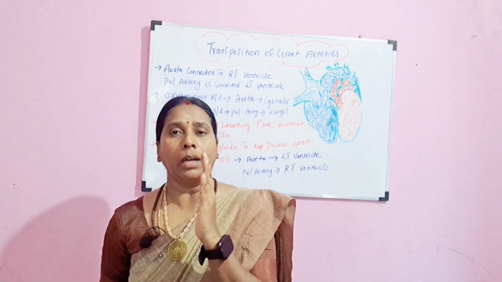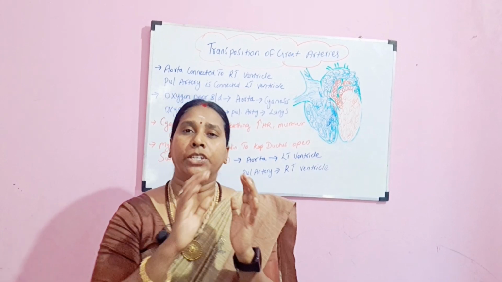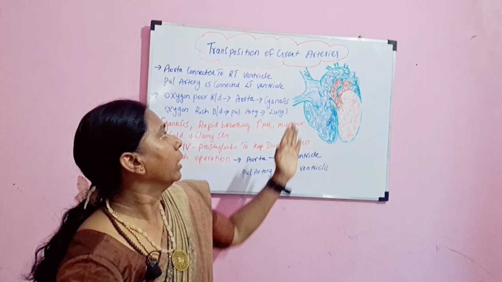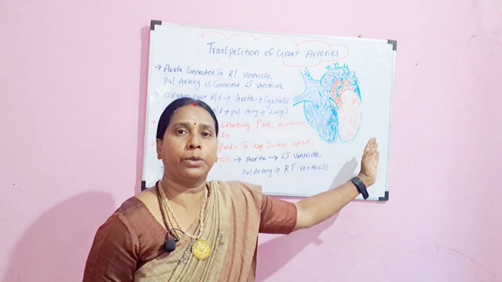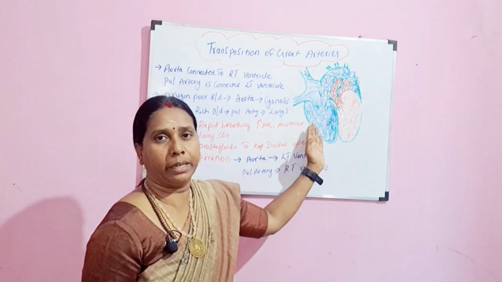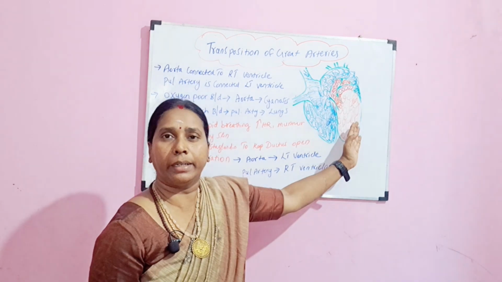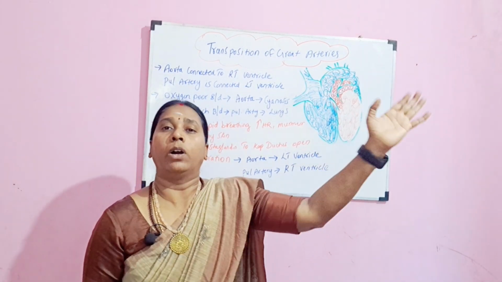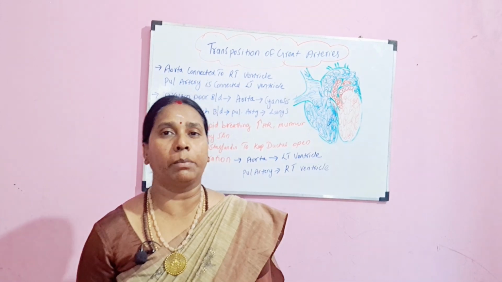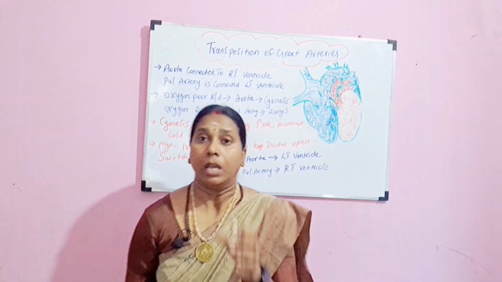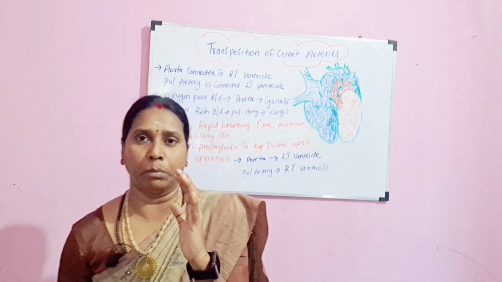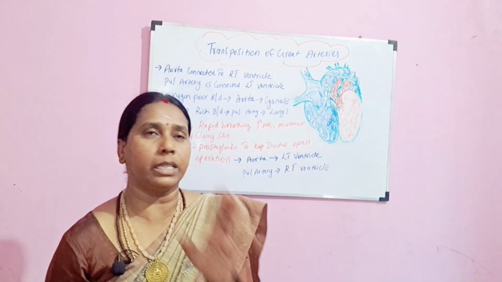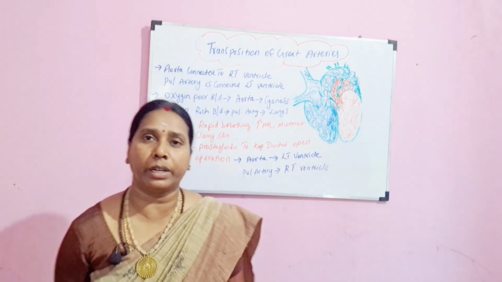So in all your cyanotic heart diseases, the shunt is from the right side to the left side. What happens? Deoxygenated blood enters the oxygenated blood, and from there it goes to the aorta for the systemic circulation, where the baby will land up with cyanosis. So this is the core factor you have to remember. In cyanotic heart disease, we have three conditions. The first condition is your transposition of great arteries.